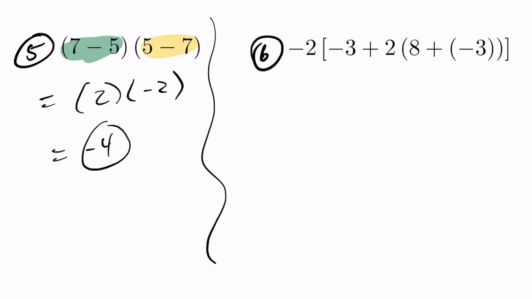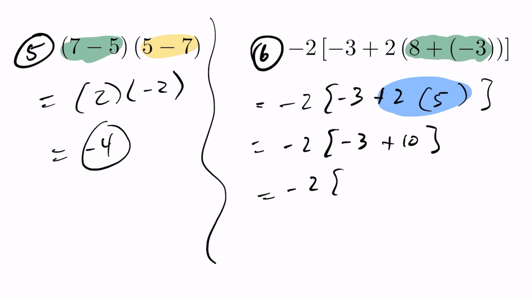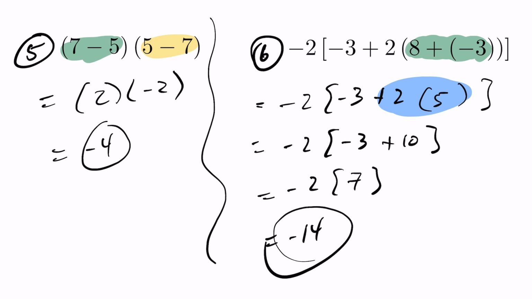A little bit more going on in number 6. We have nested brackets this time. When you have nested brackets, you want to go to the innermost bracket, which is right here. Now I'm going to write everything else back down just as it is, and this reduces chances of making a mistake. And 8 plus negative 3 is a 5. Continuing on, you'll notice my next order of operation would be multiplication. Again, grab that sign in front, so this is going to be positive 2 times 5 is positive 10. And continuing on, taking care of the brackets, we get 7. And the final answer here is negative 14.